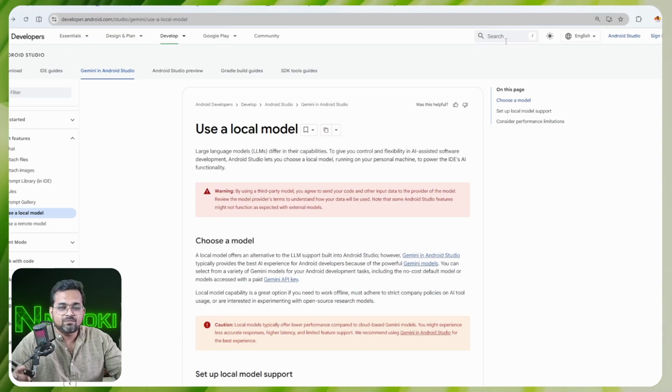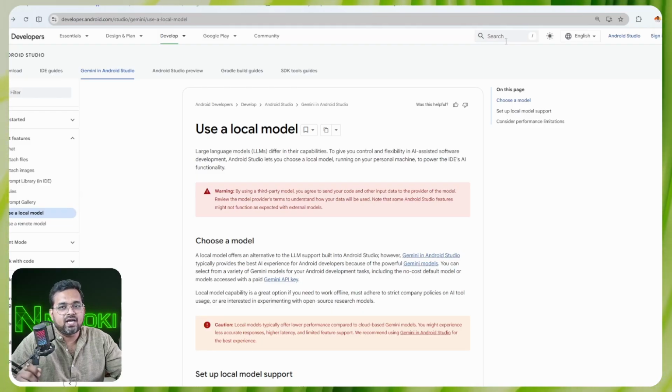By now, you must be already using GitHub Copilot or Gemini plugin to generate code in your Android Studio. But now Android Studio has introduced that you can add your own LLM. Either you can use your own ChatGPT or Claude account instead of Gemini, or you can install and run your local LLM to generate code in Android Studio. With this feature, there are some advantages and disadvantages. We will discuss this more in this video.